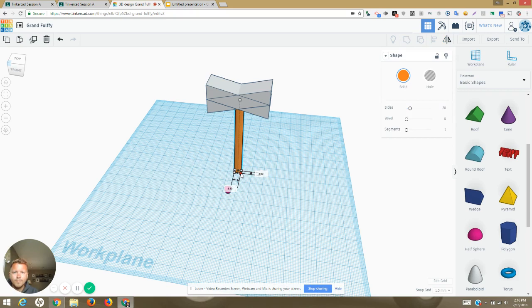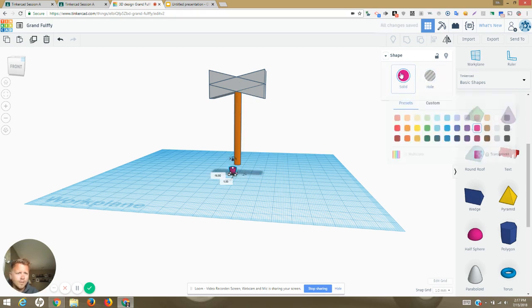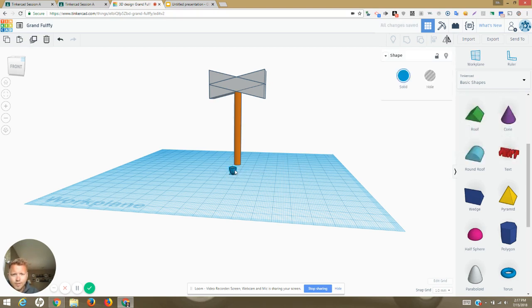Oop, I moved that. Change that. 5. 5. I actually just wanted to bring that up. I'm doing the wrong thing. Let's see. So, I'm just going to go to the bottom here. I think I have to click the black dots maybe. So control up, we'll bring it up a bit. We're going to have to realign it. I'm going to change this color maybe to a darker brown. Maybe even a blue. Maybe I'll try a cool design here. And then I'm going to position that somewhere underneath.